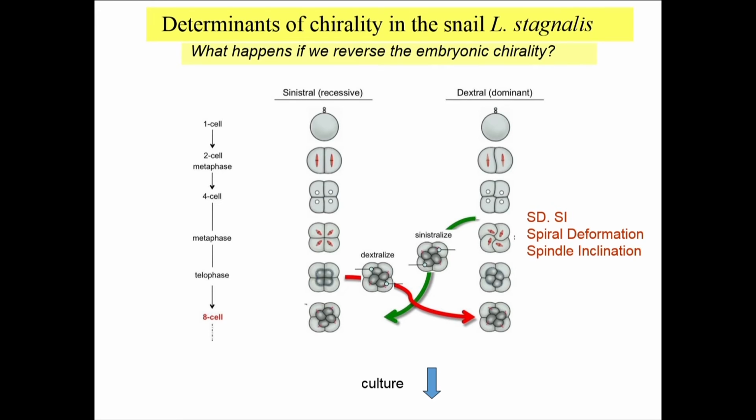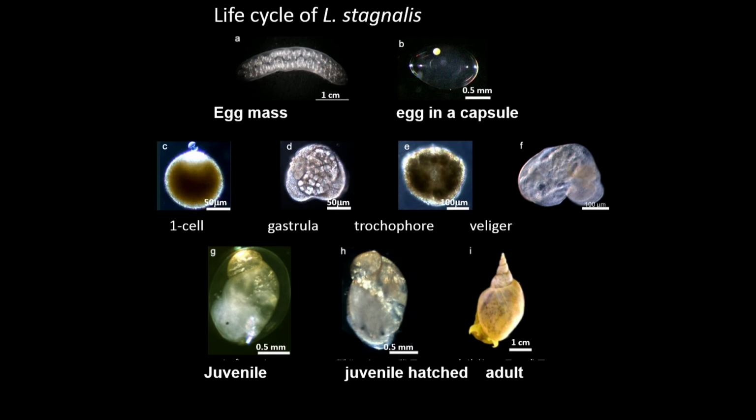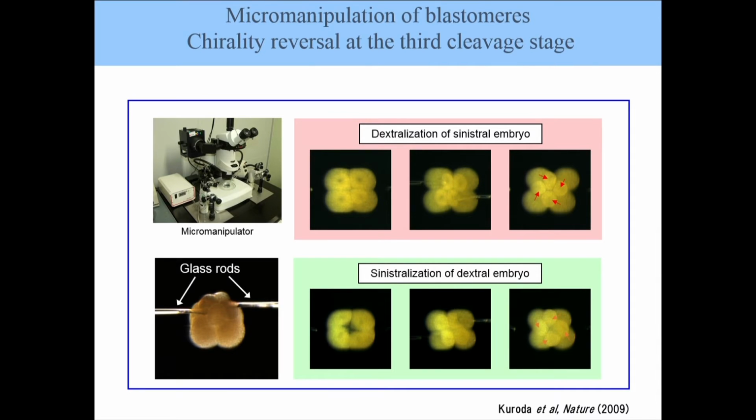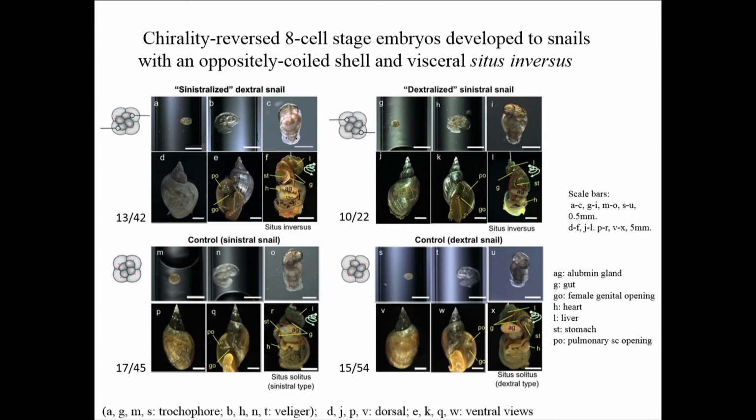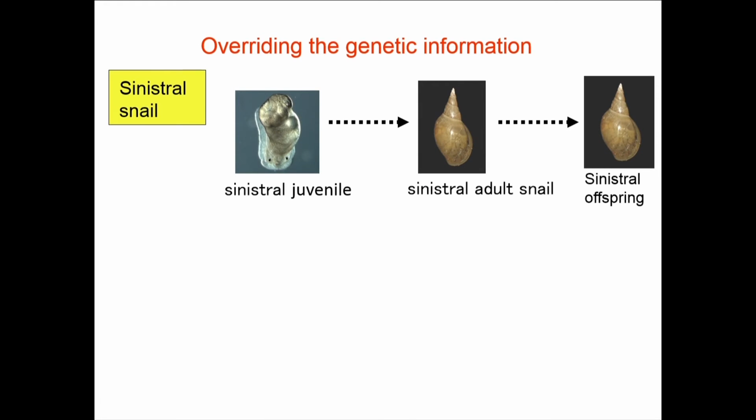So we're doing it this way. This is a dexter one. We have to push it a bit earlier because there is SD and SI. And with the sinister one, we just start from here. And we culture it. Now it's very difficult because you're taking the embryos out, manipulating them, and getting them back. That is very hard, but anyway, we managed to do it. I'll show you: it becomes completely mirror image creatures. Amazing. It's very healthy as well.